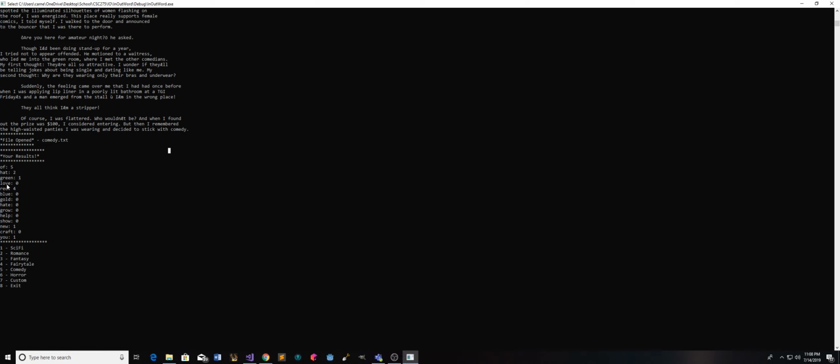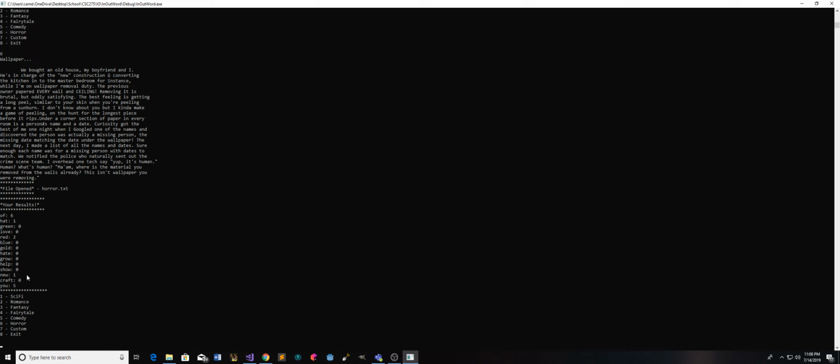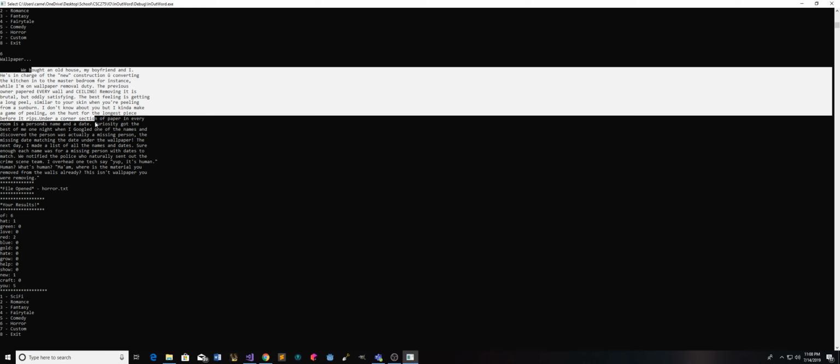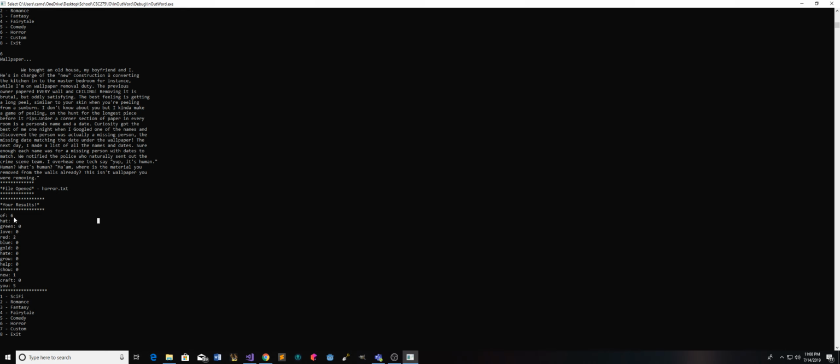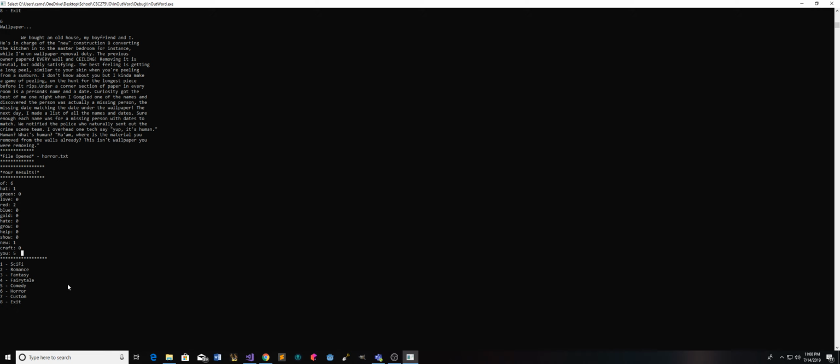So let's do 6 for horror. This is one of my favorite stories here. And so if we were to put in ceiling or every in lowercase, it would find them because it capitalizes everything. Everything in here would become capital. Of's in here 6. Another hat. This is weird. There's a lot of hats. New, you, and so here comes a fun one.